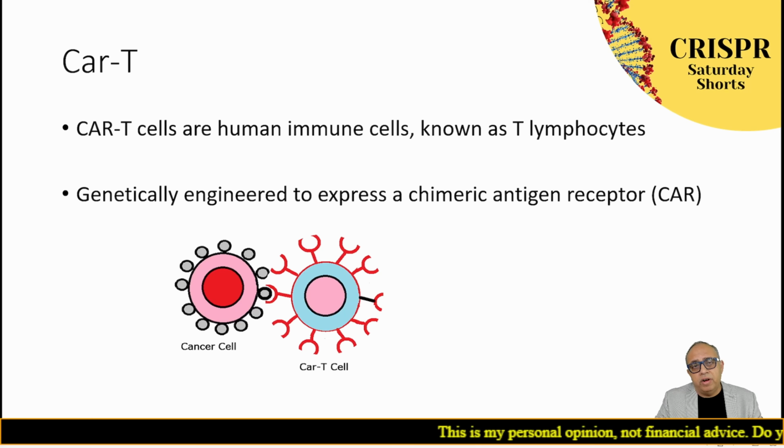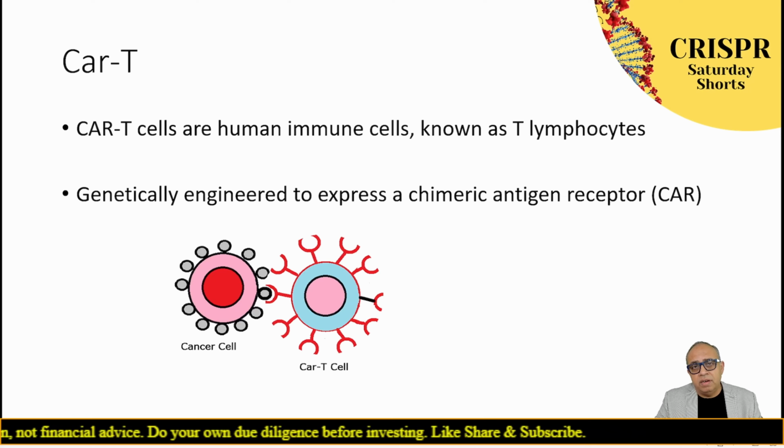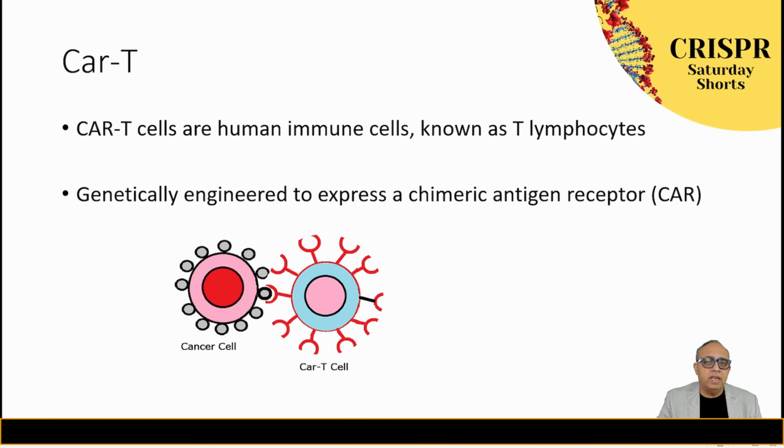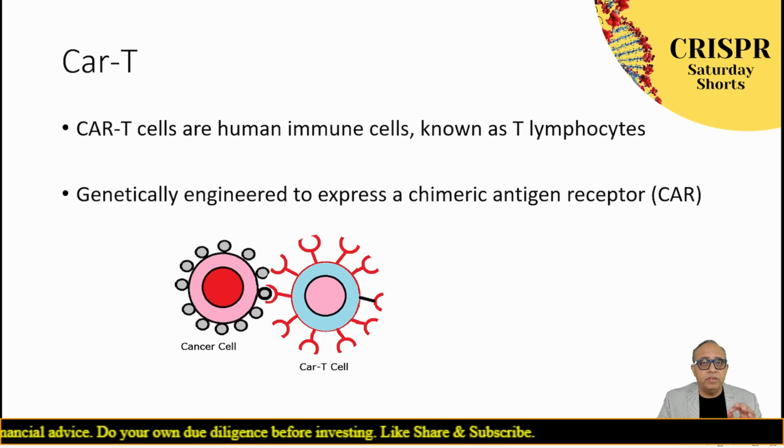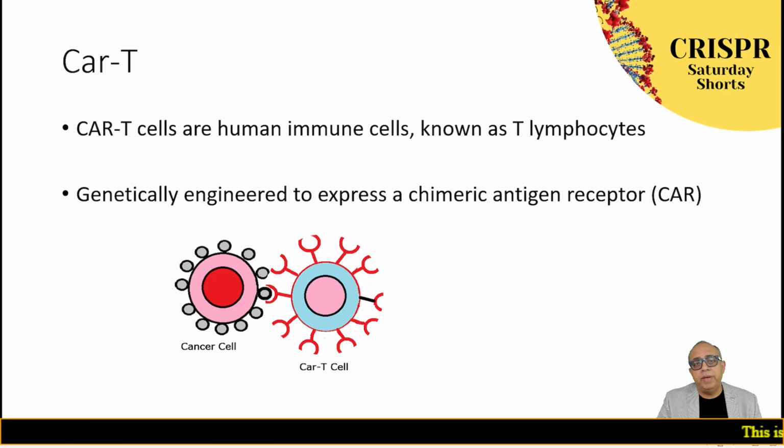Whereas if you were going in for an allogenic approach and the T cells are coming from a donor, then there is a chance of something called GVHD, graft versus host disease, where the immune system of the patient starts recognizing the T cell as an invader, and there is a conflict out there. So those things need to be avoided. However, on the flip side, the allogenic approach is much stronger because the T cells are more robust and healthy, whereas in the autologous method, there's a chance that the T cells from the patient might be weak to begin with and therefore may not be as effective.